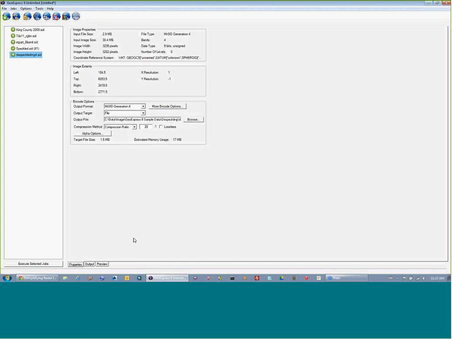But let's get into another property, which you kind of got a preview of as I zoomed out, and that would be the resolution. So we have the resolution here. You see a 1 and a -1 there. What does that mean? And what is resolution anyway? Well, it has to do with the extent. And I'll use as an example this image here, which is a very large image, King County from 2009. Let's look at some of these numbers. We have image extents over here.